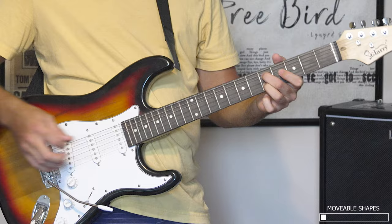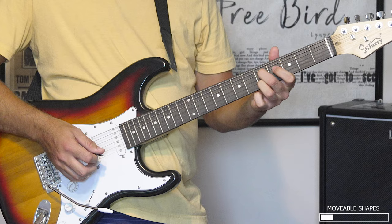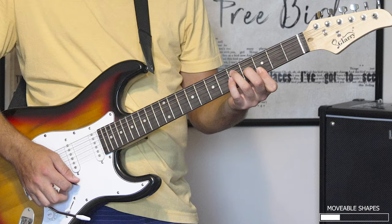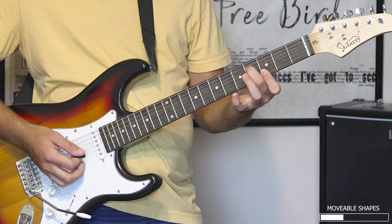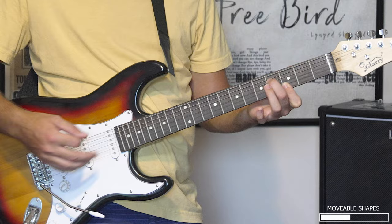I don't know the exact name for them, but he's playing them at the same time. He's playing a C chord with the same thing, and he's got this cool chord right here — a little shimmery. This is kind of like a hybrid between your standard major chord right here, but you're taking out the third finger and moving that second finger up a string, and you're playing all four notes down from that D string through the E string. Sounds pretty shimmery, especially with a Strat and a tremolo.